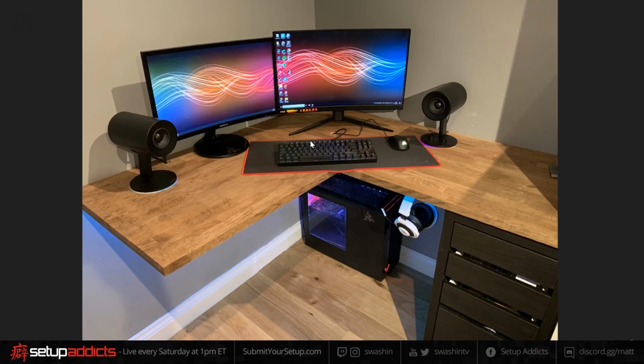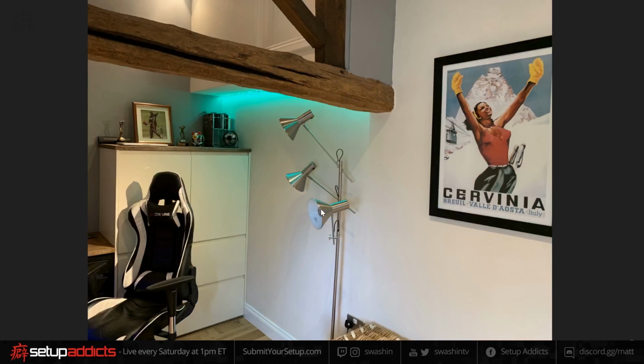So I think, I don't even know. If you sit on this side, you're only going to be able to fit one, and then you would have to put your other monitor in the corner, but then you might not be able to see perfectly. It's a very tight space, but I think that's your only option. And even then, with the drawer, a lot of problems here. No matter what you do, you're going to have some sort of issue, but it doesn't take away from the fact that you do have a very cool little nook.